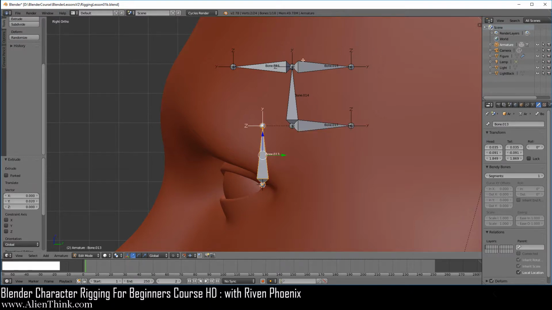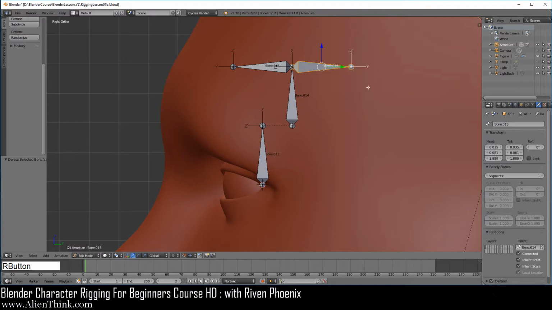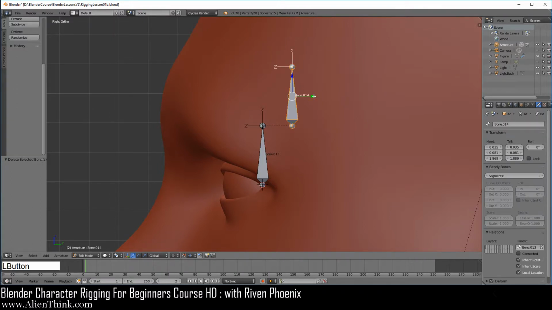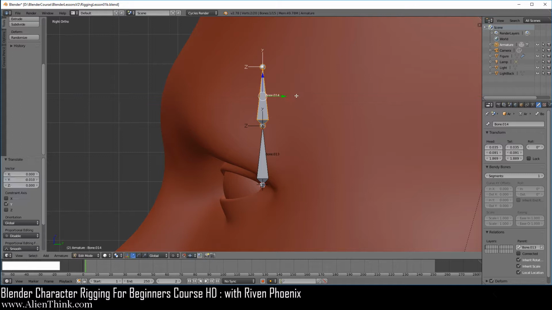Okay, and now when you extrude it from the tail, if the bone already has a parent, this bone will just get its parent where you extruded from, meaning that it's behaving the same way that it was over here. You might want to just look at this again to try to understand what's going on over here. Click on this, do X and delete this, click on this, X and delete this, click on this, X and delete this. Now click on this bone and take it to the left over here.